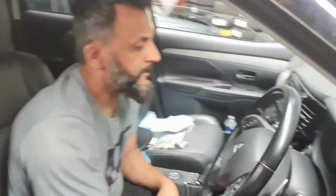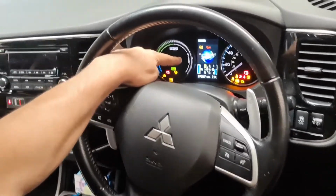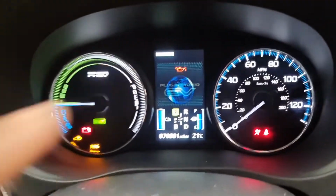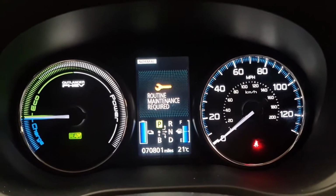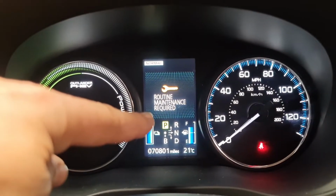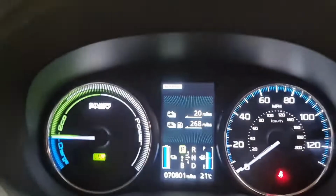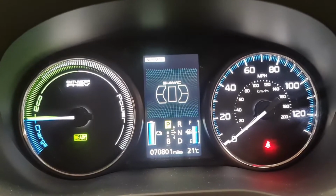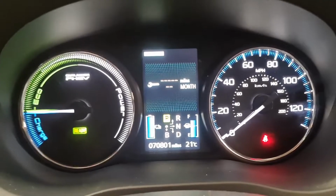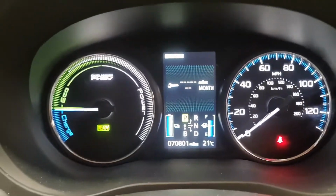done. If you come in now, before I do anything, I'll start the car up, and then you'll see in the middle right there. There you can see routine maintenance required. Now to check, what you could do is this button right here. If you press it once, press it again, and again, you can see there's nothing displayed. So what I'm going to do, I'm going to reset that for you.